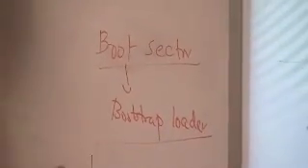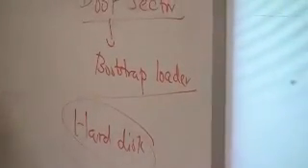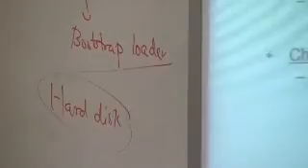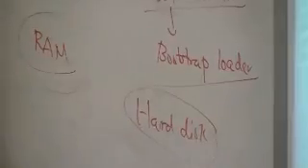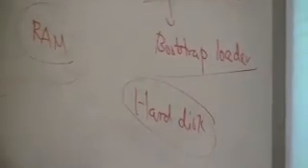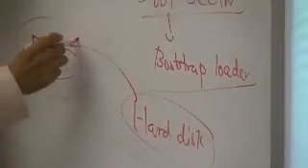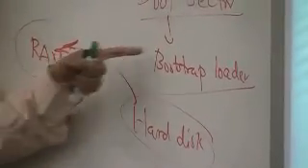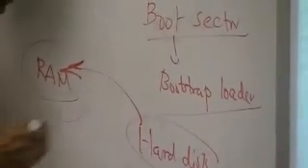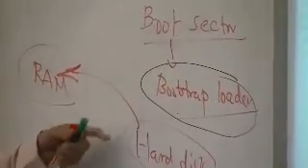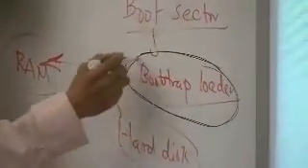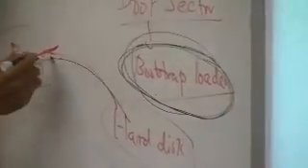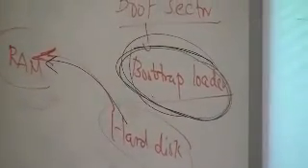Your operating system is initially in the hard disk, right? When the machine is not running, it's in the hard disk. And when you turn on the machine, you want all of it to be loaded on where? RAM. At least whatever is needed to run the system should be loaded on the RAM, the main memory. So what triggers or decides how everything should be loaded? The bootstrap loader. This is a piece of code that loads the rest of the operating system from the hard disk to the main memory. And the bootstrap loader is the first piece of code that is loaded from the hard disk to the main memory. Everything follows that.